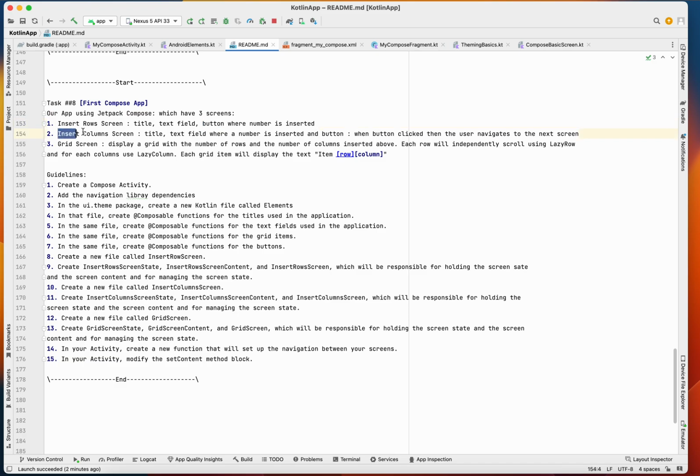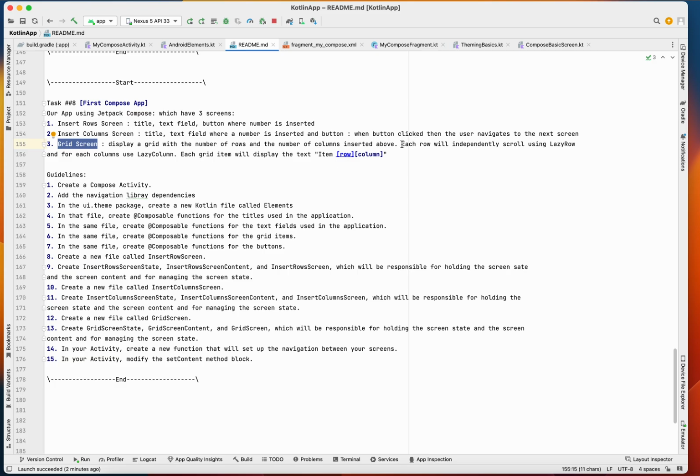The second screen is called insert column screen, which consists of titles, a text field where a number is inserted, and a button; when the button is clicked, the user navigates to the next screen. Finally we have the third screen, called grid screen, which displays a grid with the number of rows and number of columns that you have inserted in the row and column screens.